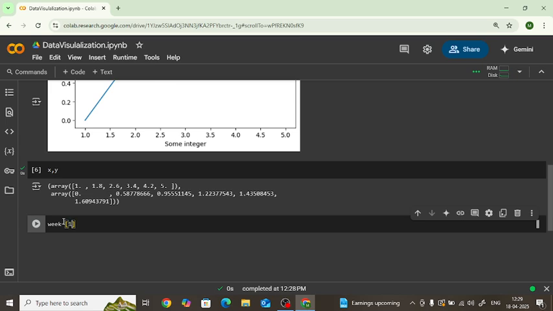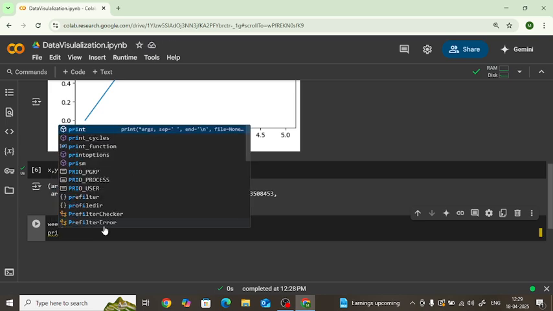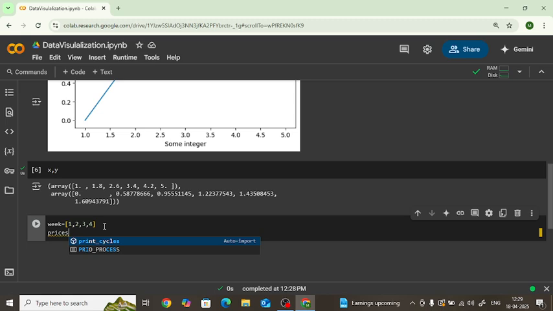Inside the list 1, 2, 3, 4. And another we are going to use is prices, and another list has been created for the prices.